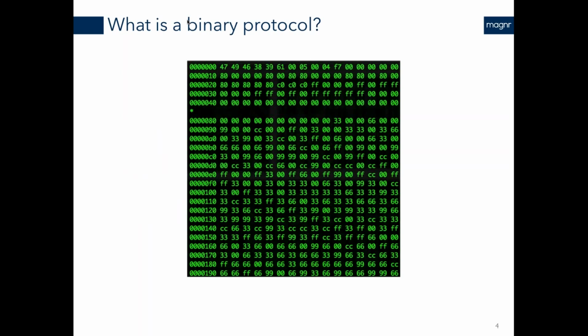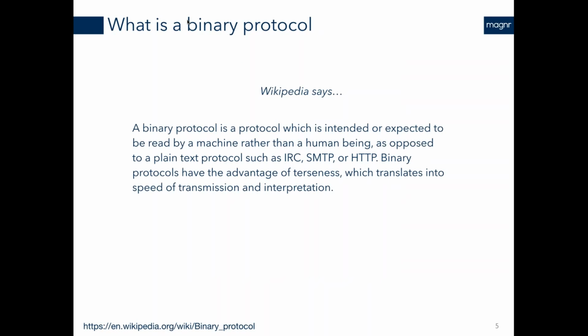So what is a binary protocol? Wikipedia says binary protocol is a machine-related communication mechanism. So it's something that typically wouldn't be understood by a human. So we can think of things like HTTP web pages. They are typically human readable. Binary is more convoluted than that. It has a wider range of character sets, if you like. So typically it's not readable by a human.